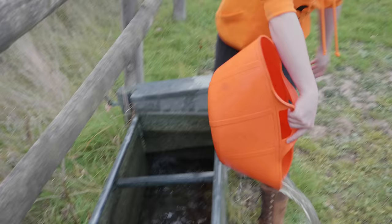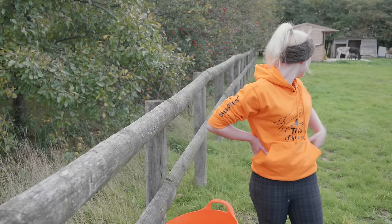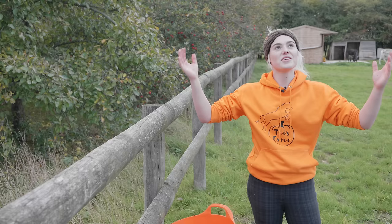All right, that is the water trough all cleared out. So we've got an automatic one, so this will just fill up with water. So yeah, the donkeys are all happy. They're up there finding some really long grass by the looks of it. So we've got the water done, stable done, got plenty of grass for now. Probably won't last very long. Soon I'll be having to give them hay. It will be the winter. Everywhere will just be covered in mud and it will be raining. So I'm enjoying the nice weather that we've had today anyway.